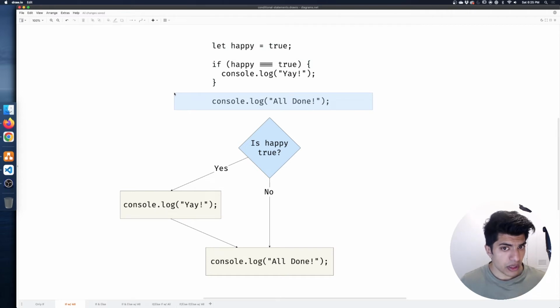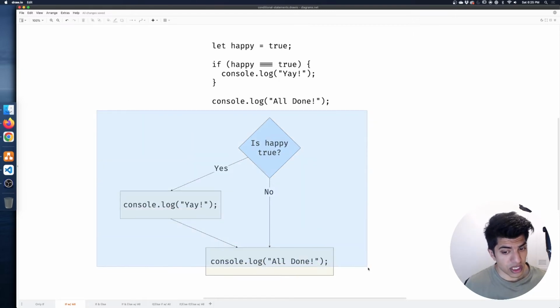Now, the most important thing to keep in mind here when you're looking at this is that this line is actually after this curly bracket right here, right? So remember how I said it'll only run the code inside the curly bracket when it's true, which is the case. However, in this case, this code is outside of the curly bracket. So does that mean it doesn't run? Well, not quite. What actually happens is this flowchart down here.